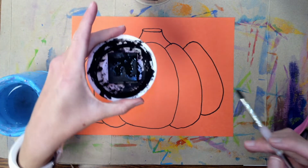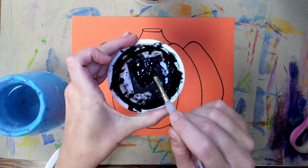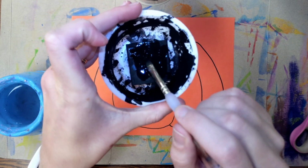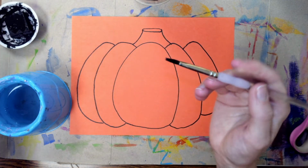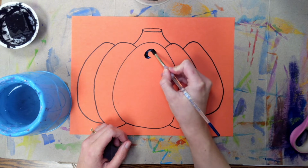After the paint has had time to absorb, I'm going to start to gently stroke my brush along the top of the paint. I'm being very gentle. I'm never pushing my brush, instead I'm pulling it towards me or just swirling very gently on the highest parts of the paint. Once my brush has picked up some paint, I'm going to start by making some larger dots in the middle.